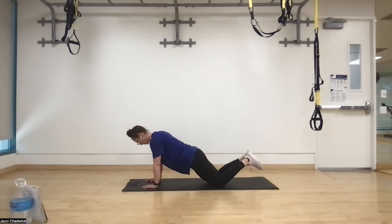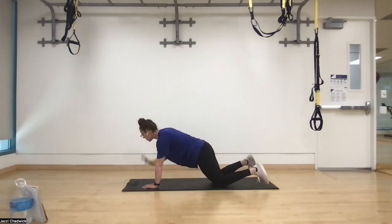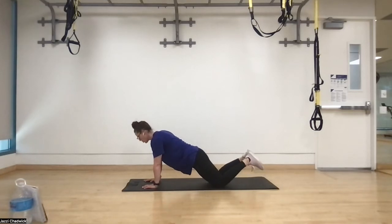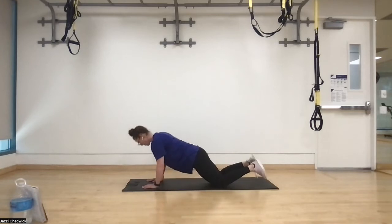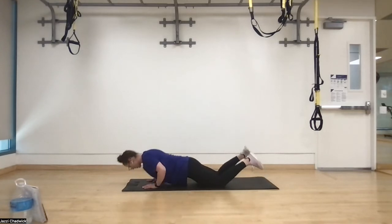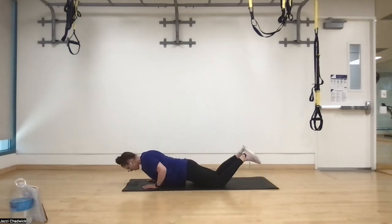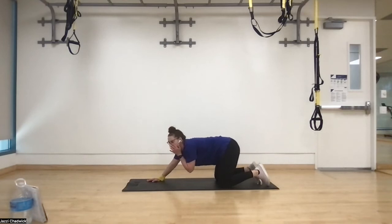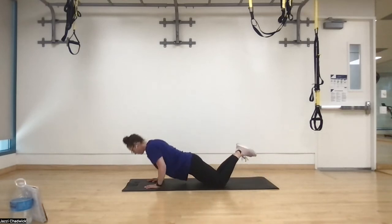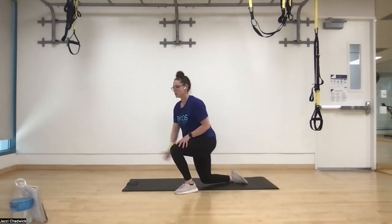Switching to the knees now because my arms are shaking. That is okay. You could also switch over to an eccentric from the toes as well. There's lots of ways to progress through push-ups, but definitely want to try and push ourselves a little bit more than normal. So if we're normally on the knees, go from the toes. 3, 2, 1. All right, done with those push-ups.